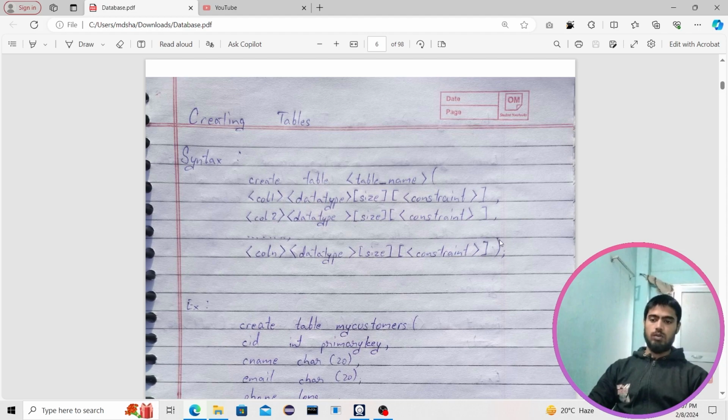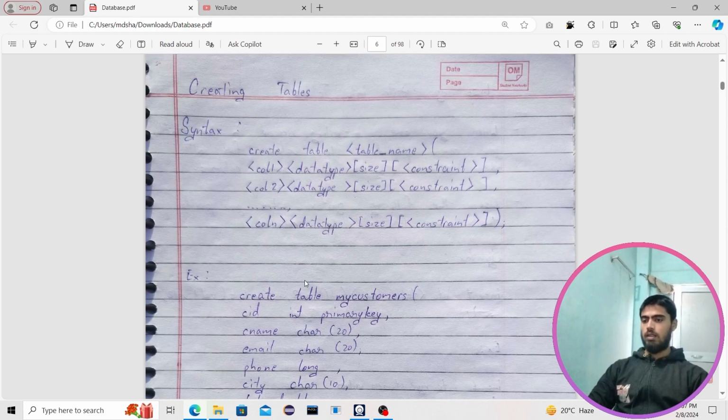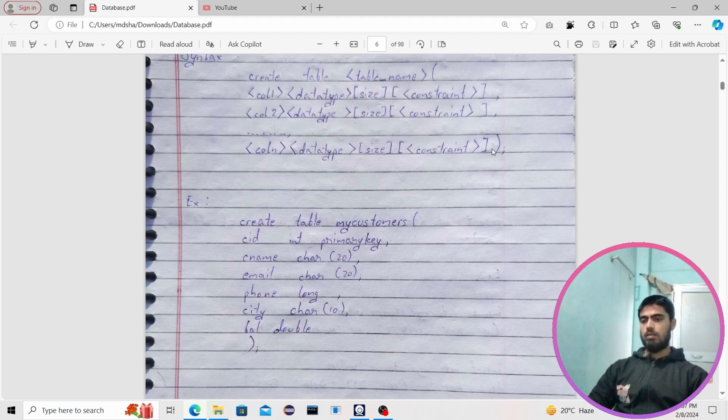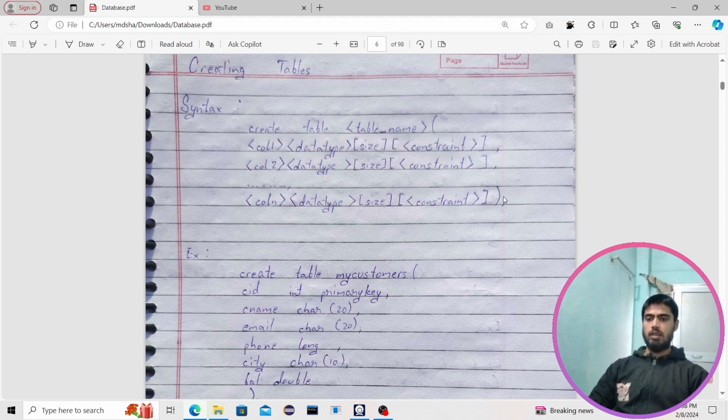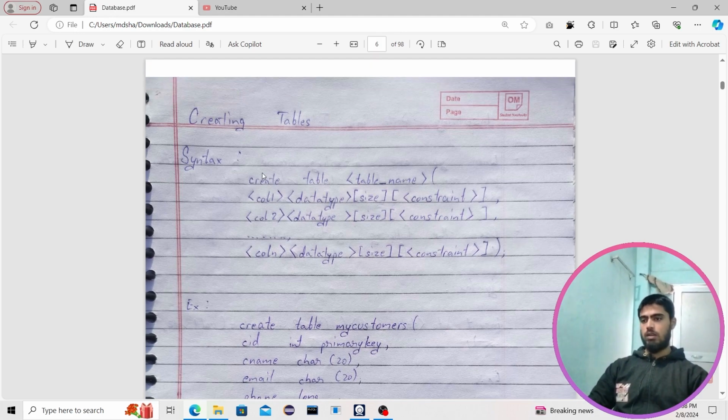Then we close our bracket, then a semicolon. So this is the syntax for how we create our table.